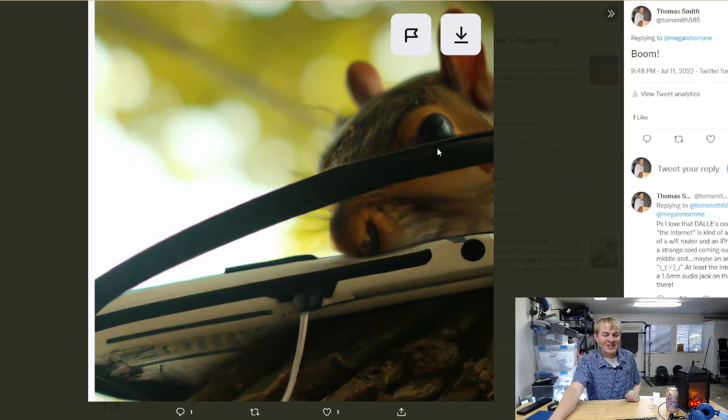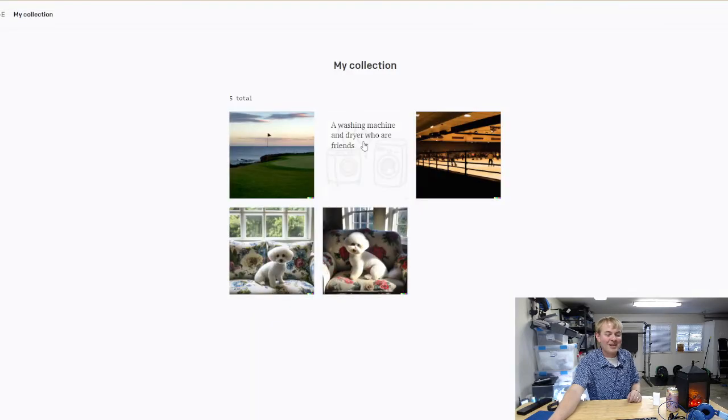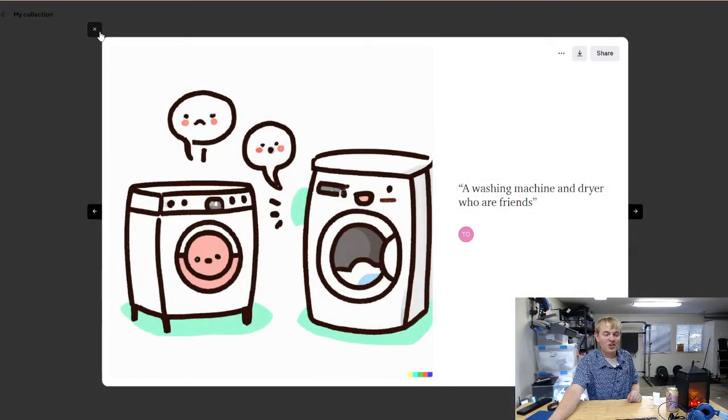And this is a very cutting edge, very useful application of this technology, of course, to generate images of the squirrel eating the internet. I think this is what OpenAI probably had in mind when they probably spent millions of dollars creating this tool. So very cool, very fun stuff. I had some fun with it with the squirrel eating the internet. Thanks to Megan for sending that prompt. I had some fun creating my friendly washing machine and dryer.